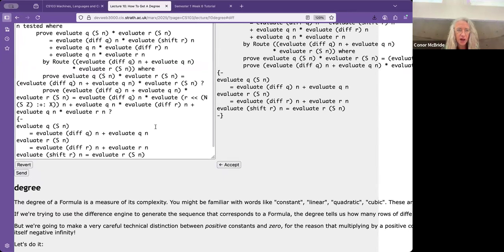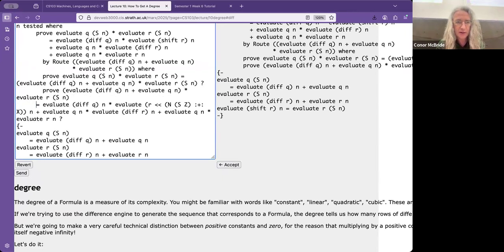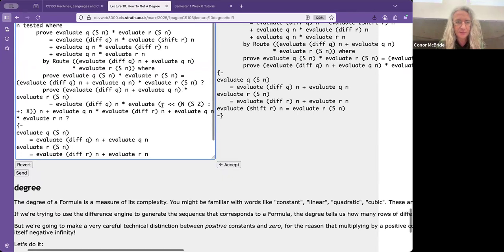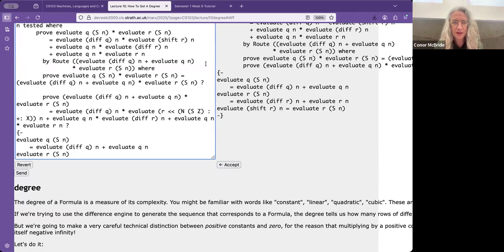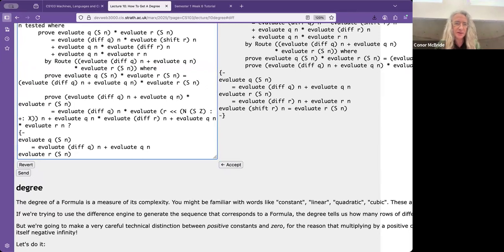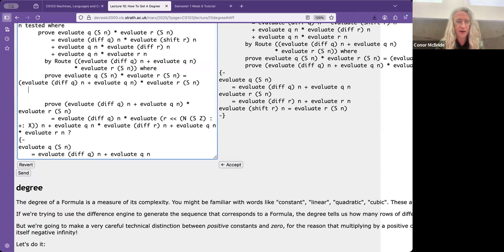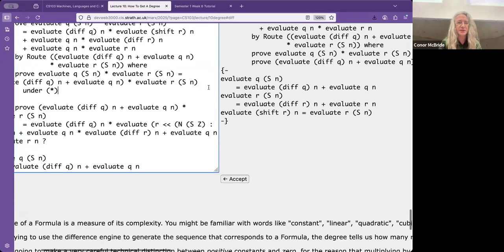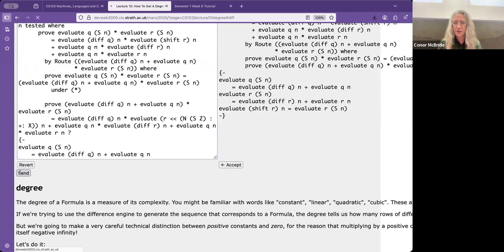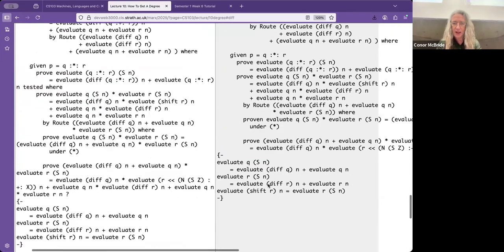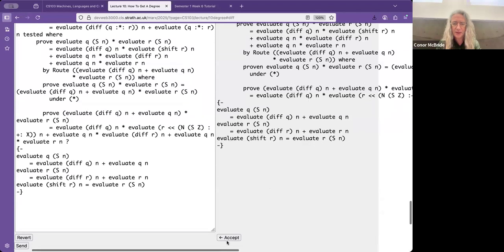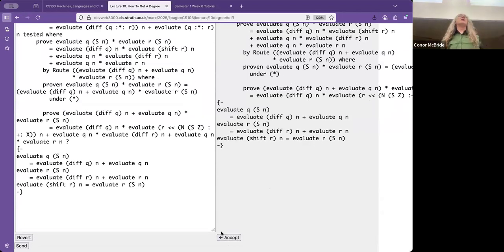And accept. And we get two sub-goals, one of which is just to justify the step we took. And the other is the rest of the proof, really. So this one, conceptually, all we're saying is that we need to justify the step we took, to dig out the place where we used the induction hypothesis, and we do that with under. Okay, so that's kind of conceptually part of the same move.